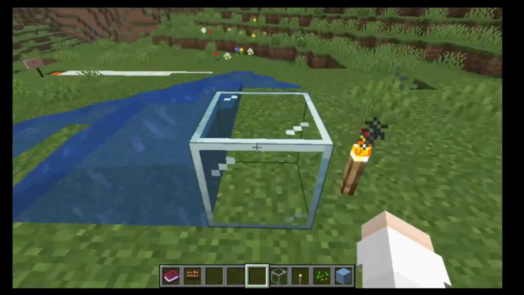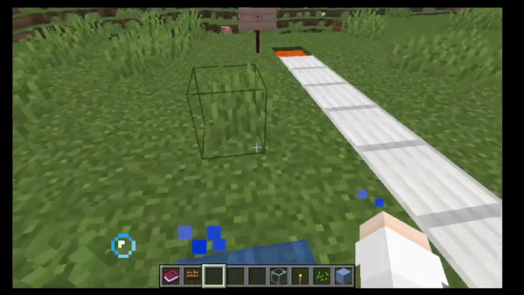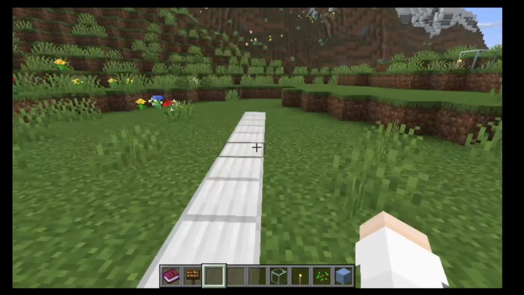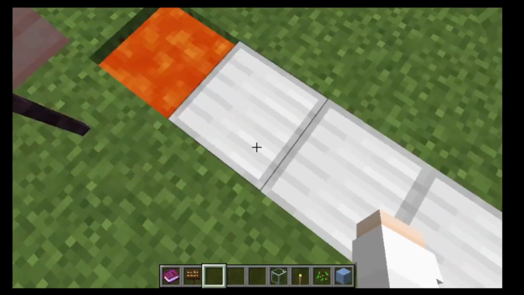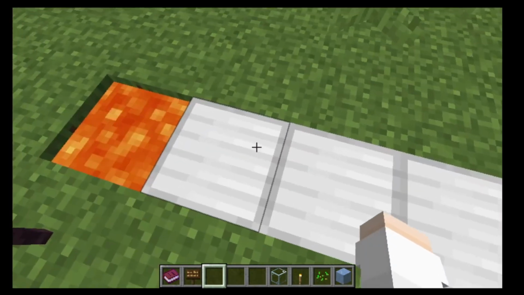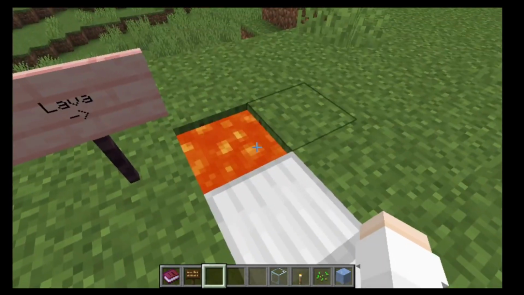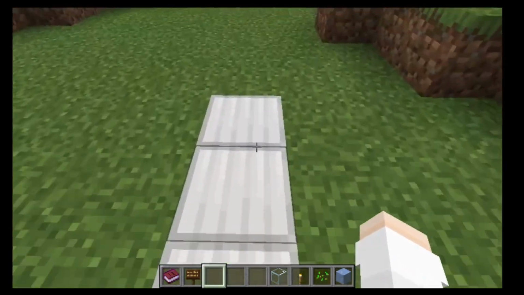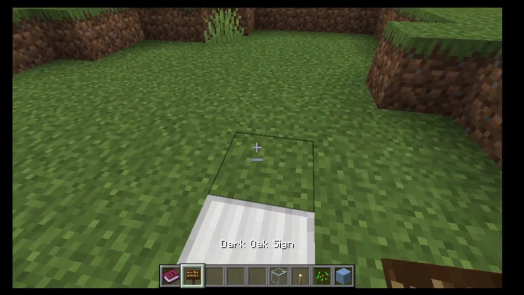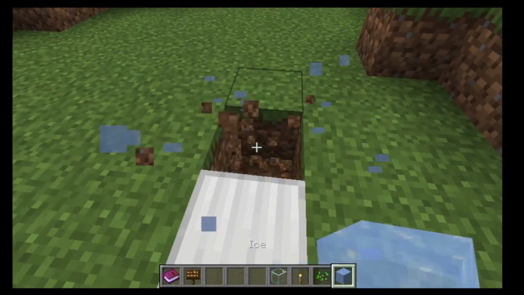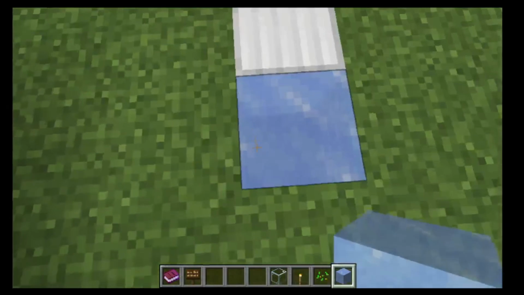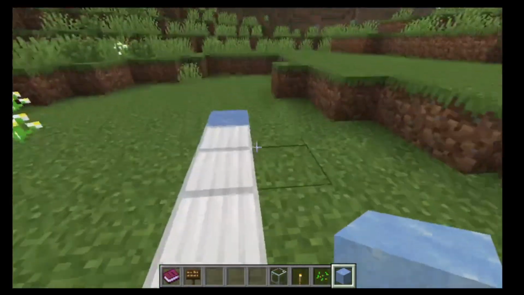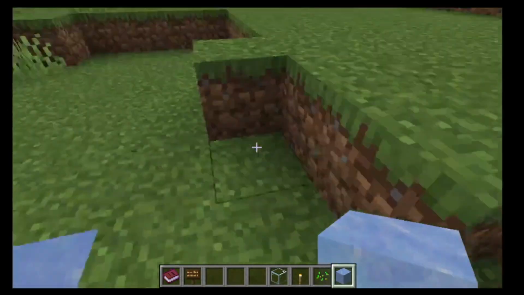There we go. This is an example of conduction. So even though this isn't actually going to happen in Minecraft, in real life, because metal is a conductor of energy and heat, the lava would travel through this and be able to, say there was a block of ice here, it would be able to melt that, because in real life the heat would transfer through the metal and melt the ice.